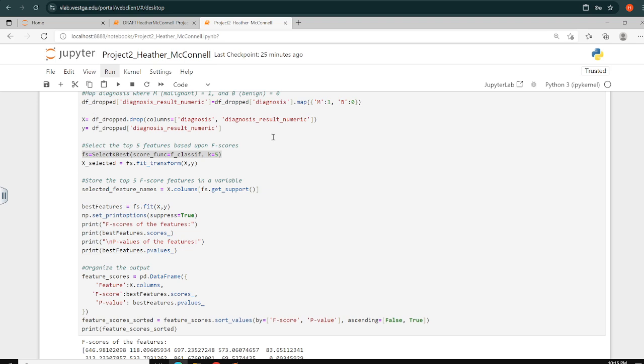This is very important so that we can work with the data numerically in the steps to come. And here within the ANOVA test, we are selecting the features with the highest F-score, and we're going to take the top 5 features with the highest F-score and use them for our model.